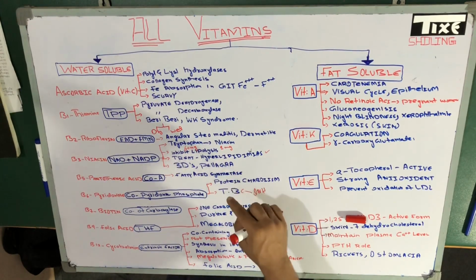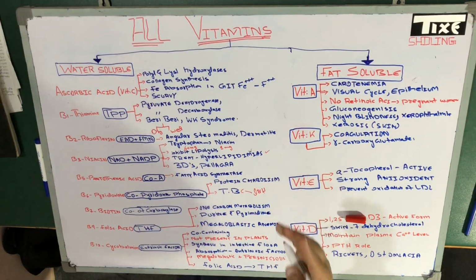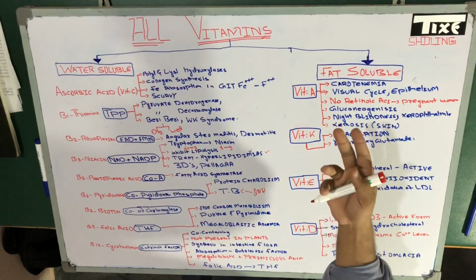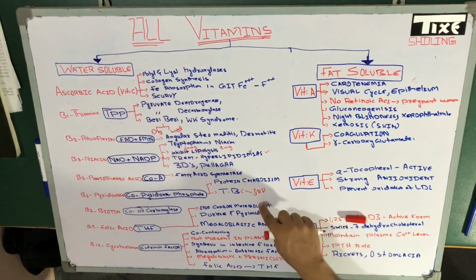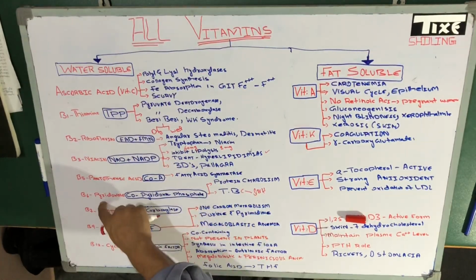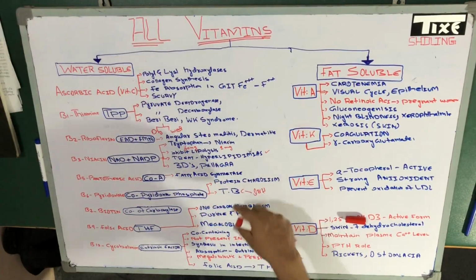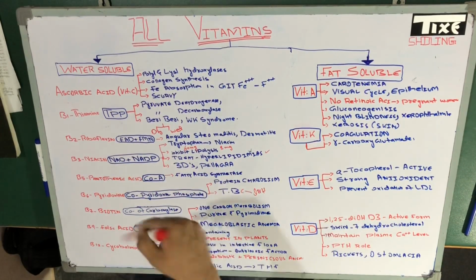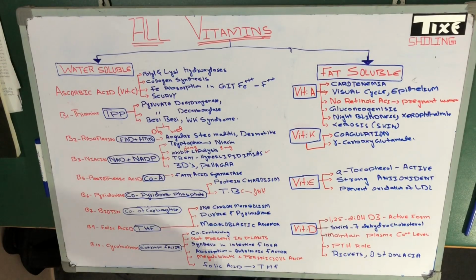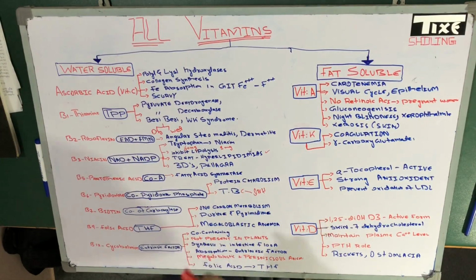you also have to give that patient vitamin B6 or pyridoxine, because isoniazid, or INH, a drug used in the treatment of tuberculosis, can cause vitamin B6 deficiency. Remember this thing. If you're going to give this one, it is going to cause a deficiency of vitamin B6. So you have to give an extra supplement to the patient in order to meet the vitamin B6 requirement. All right, so this is all about vitamin B6. Now let's move towards biotin, which is vitamin B7. Vitamin B7 seems a little bit known, the word biotin, most of the time we hear it.